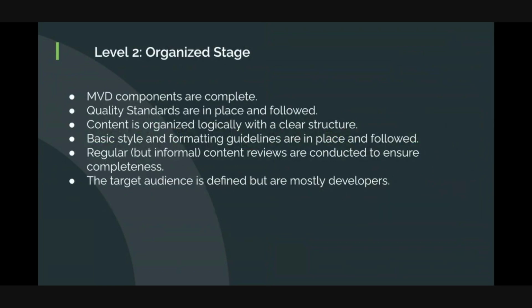So content at this level is logically structured with clear formatting guidelines. The target audience is defined, though maybe it is still primarily developers, but there is an increasing need to address business or other non-technical users as well. Minimum viable documentation components are complete and regular, but maybe informal, not scheduled. Content reviews are conducted. So we can say that these content improvements are reactive and not proactive. Quality standards are introduced and followed, and of course, accessibility compliance with essential standards is in place, at least at a very basic level.